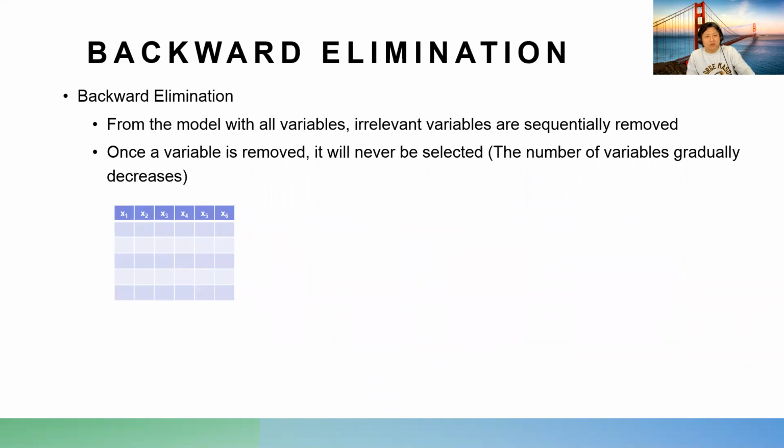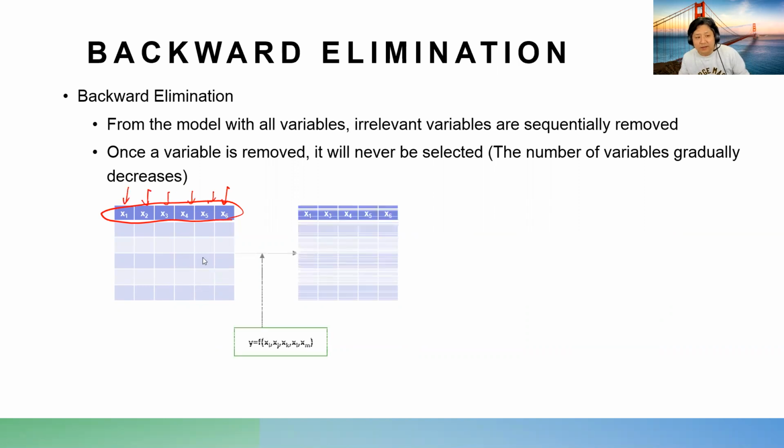And then the backward elimination approach. So it starts from all variables. Okay, so we start from how many? Six variables. We start from the 6 variables, and then we remove one by one and test it. Okay, and then if any specific variable does not significantly contribute to predicting the model, we remove it. Okay, in this case, x2 variable is not significant, so we remove it. So we have x3, 4, 5, 6.